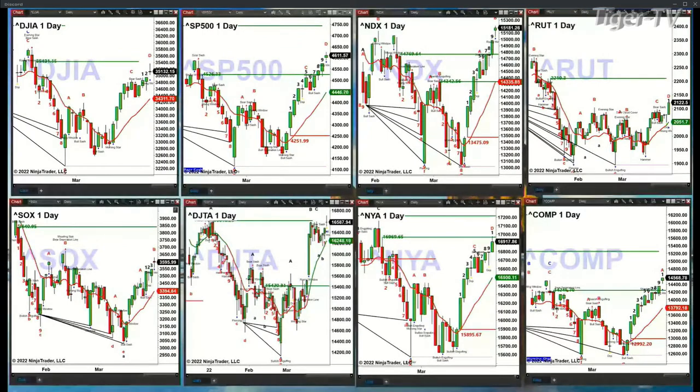Price got very close to its breakdown level — that's at the 35,431 area. No topping signal like a pattern, but that can be a high. What the Dow equity futures contract did was hit that breakdown area, so we're going to watch the short-term time frame charts and the YM for signals.